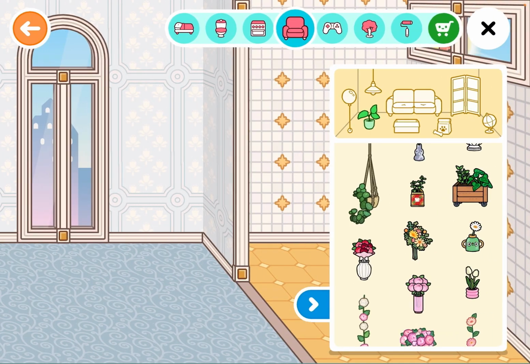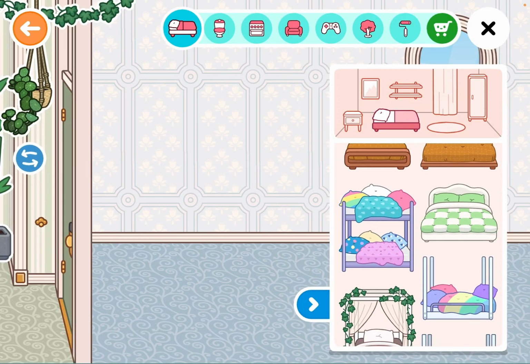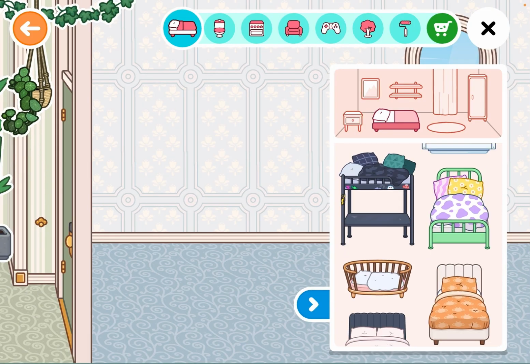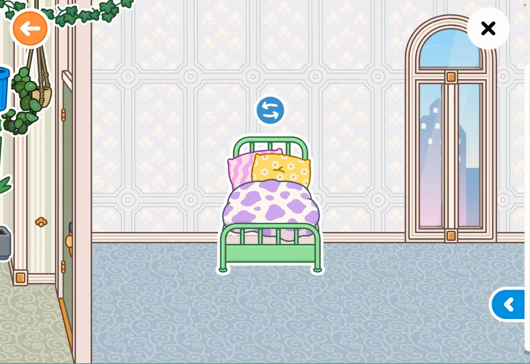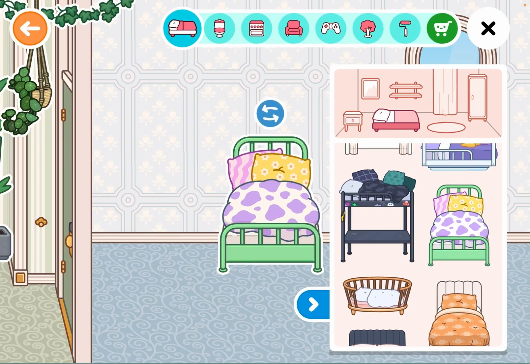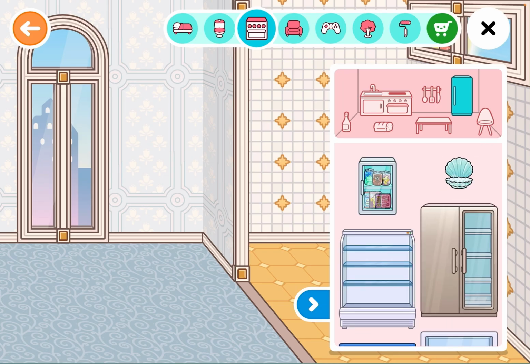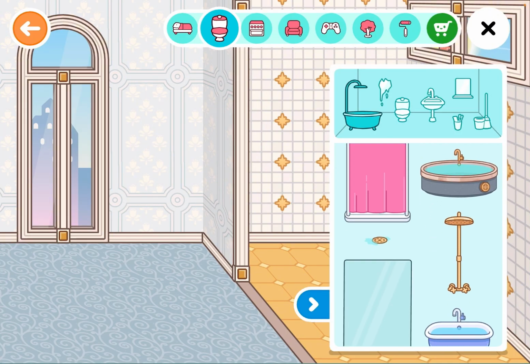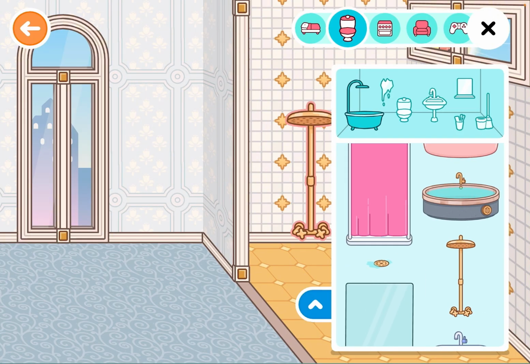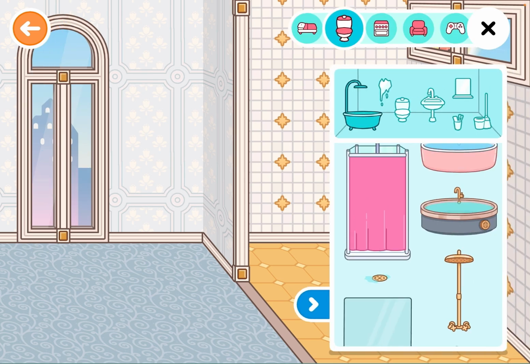Now we're on to the 6-year-old toddler's room. So for a toddler, it should be a small bed, duh. So I'm pretty sure I'm gonna add this one to make it a small bed. And then she can also have her own bathroom. So yeah, except she's not ready to take showers yet. She's only ready to take mostly baths. So okay guys, yeah, she's a 6-year-old.